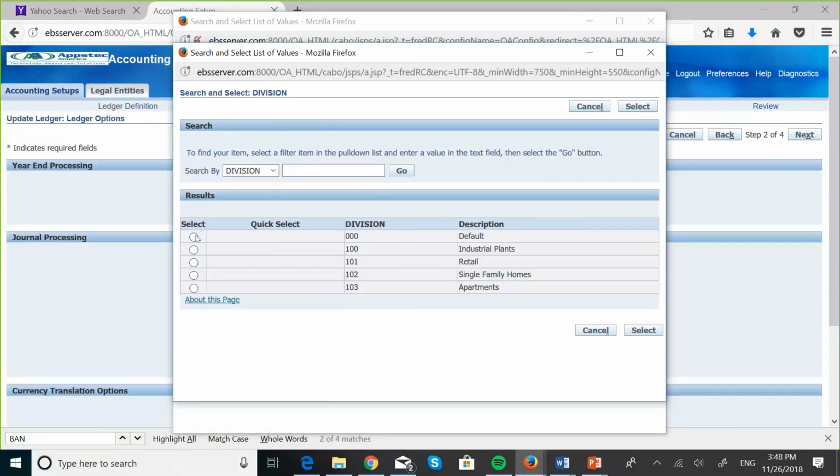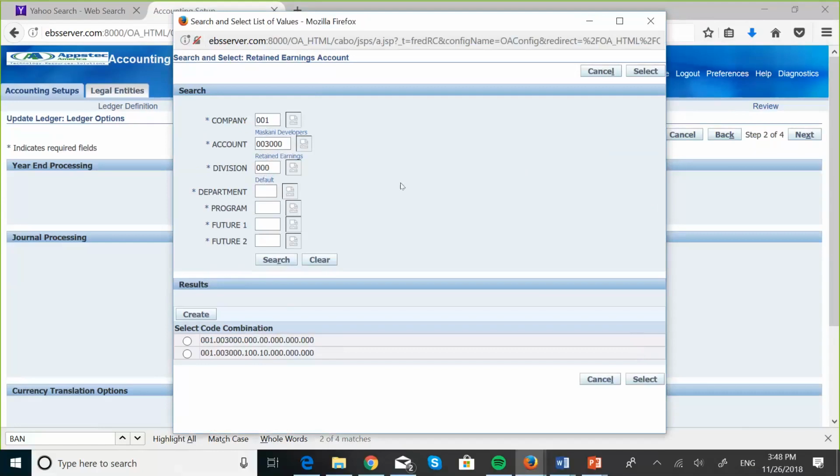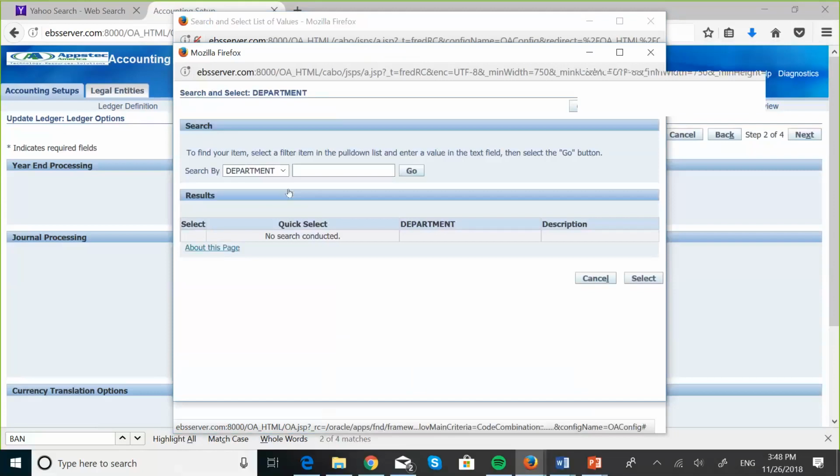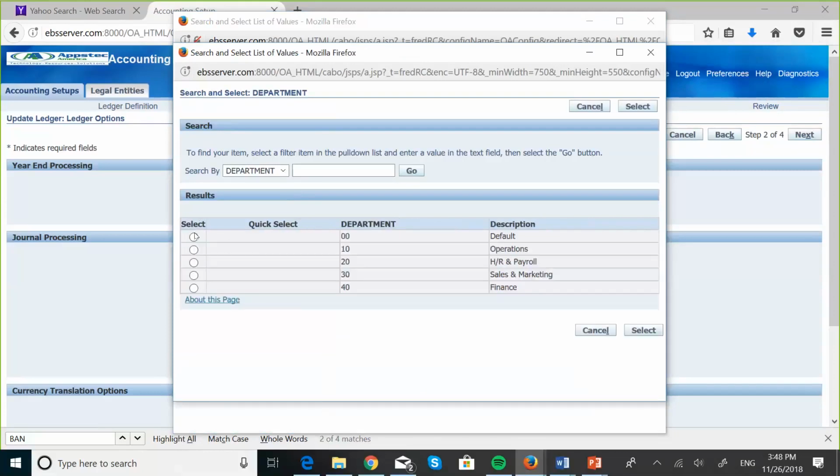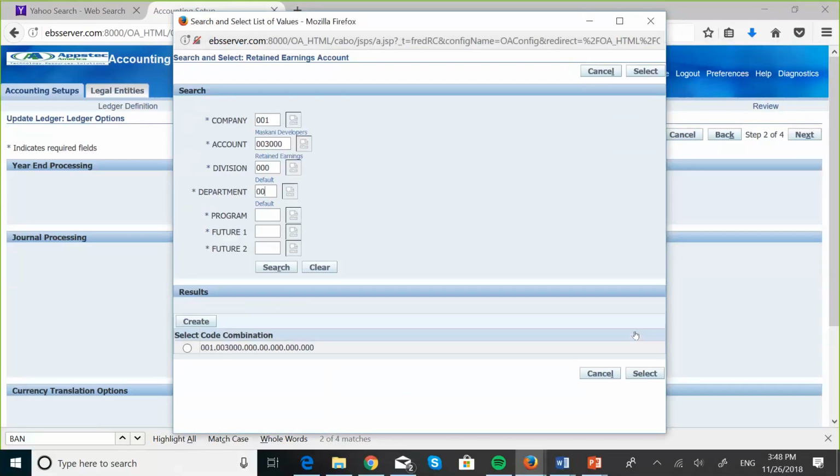We can have the default division. We can have default for this too. Oh, so it actually looks like the code combination is down here already, so we can just select this instead of entering each segment.